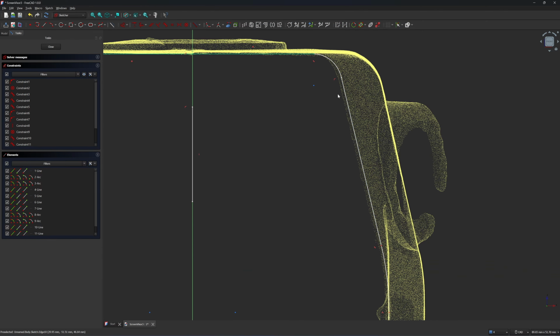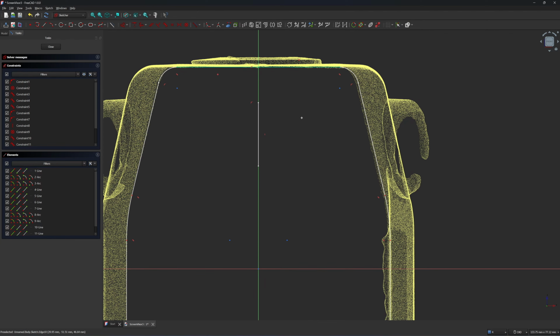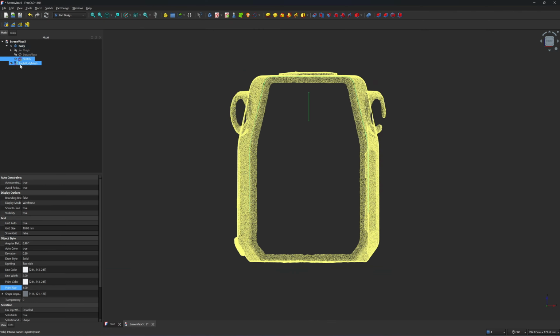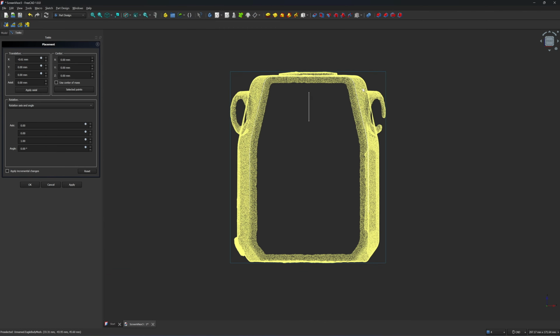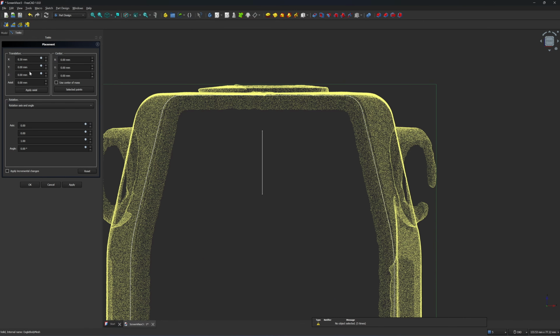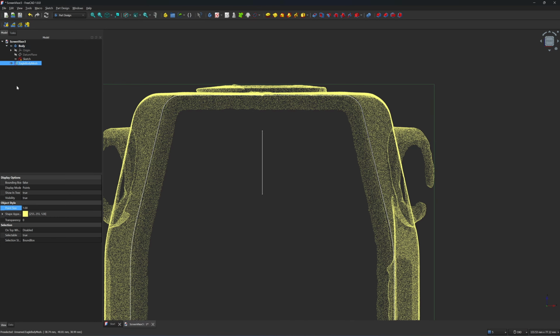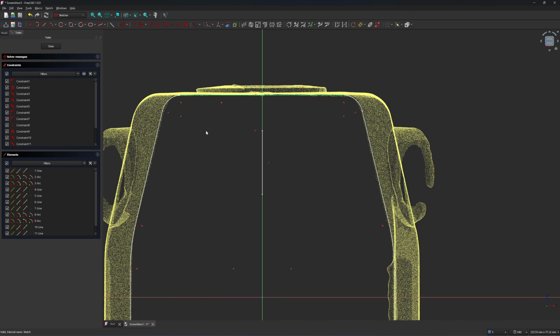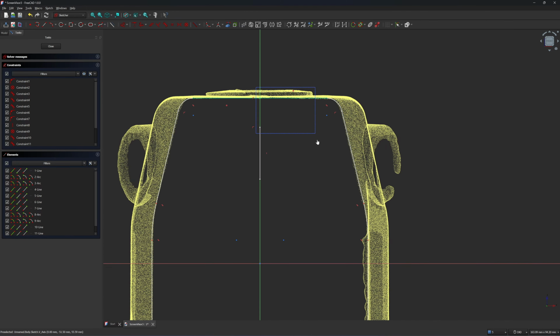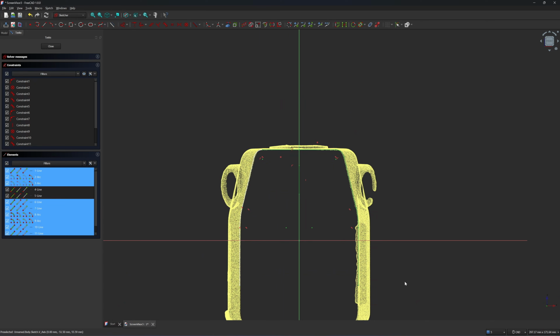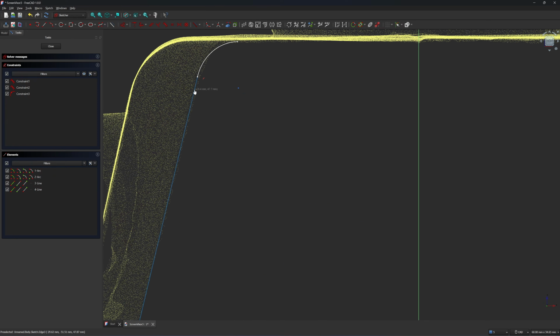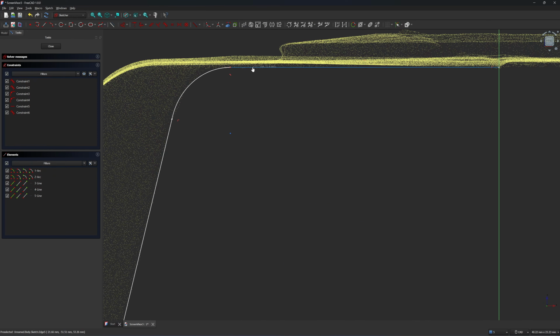It looks like it's too far to the left. So let me move the point cloud placement. I think it's too far to the right. Let's try 0.3. Yeah, 0.3 looks okay. Let me click here, go back to the sketch again, and I will remove the mirror line. Let me arrange this, move this up here.